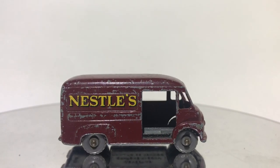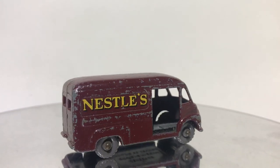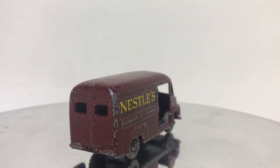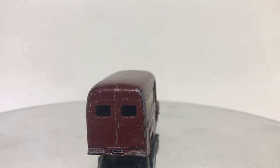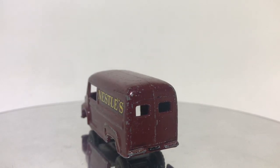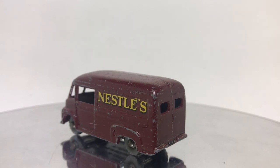If you look at the casting, the area where the decal sits is recessed in the casting. And so for that reason, I believe all of the play wear, the nicks, the scratches, everything that's along all the high edges didn't get into those original water slides, those transfers that are in there. So these are actually in remarkably good shape, good condition.